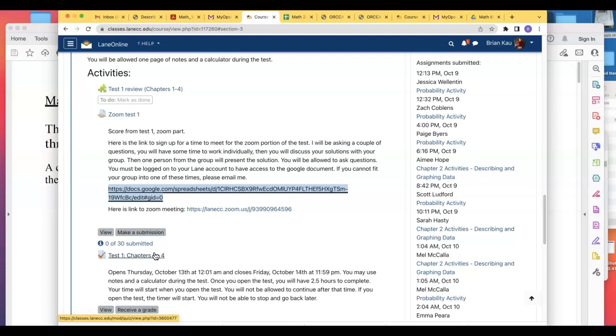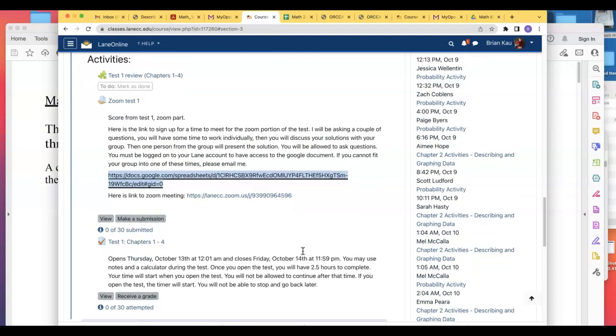So that means if you want the full 2.5 hours, you can't start after 9:30 p.m. on Friday. If you start after 9:30 p.m., you only have until 11:59. It's going to cut you off at 11:59. So if you start at 11 o'clock, you're going to have 59 minutes. And that's it. So you have to start before 9:30 on Friday night. Okay? So that's what you have.